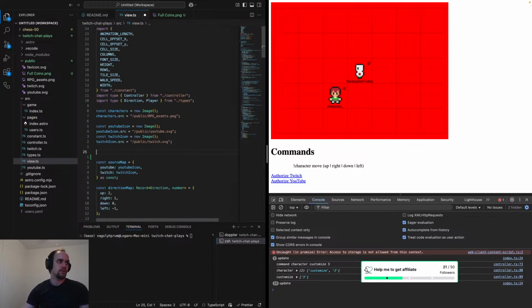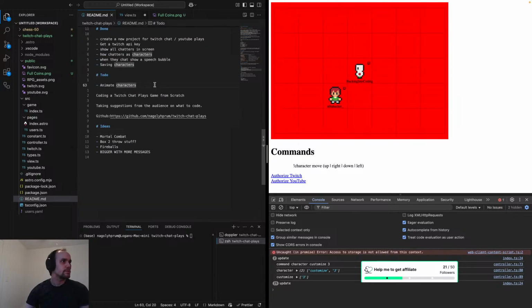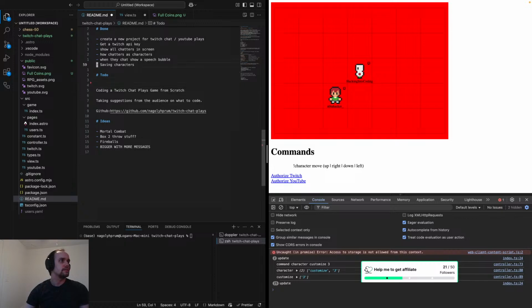Let's do const coin icon equals new image. Coin icon dot source equals /public. Let me just write in the readme what I'm doing, so I make sure. So we did that.